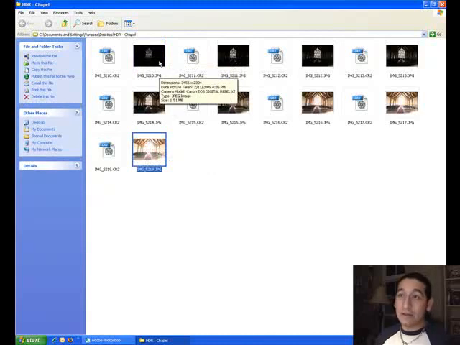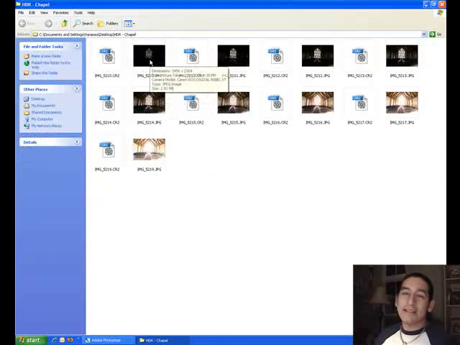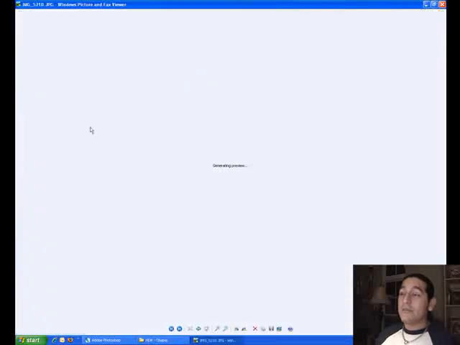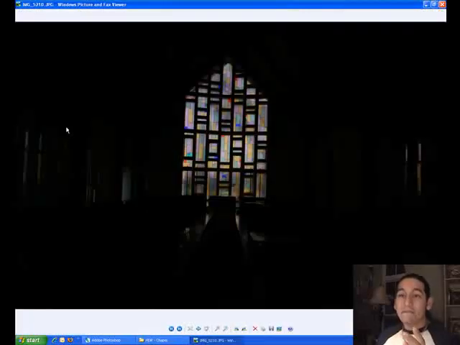In my case, I didn't have a tripod with me. I just kind of ran across this chapel, and I really liked the way it looked. So that's why it's a little off-centered, and it's kind of tilted to the side a little bit. And I think one of my images may have moved.